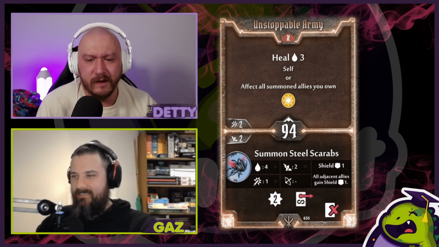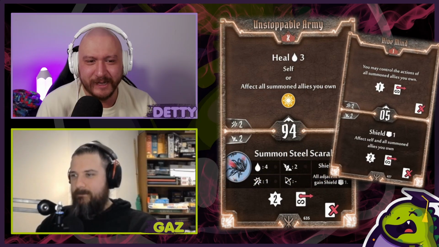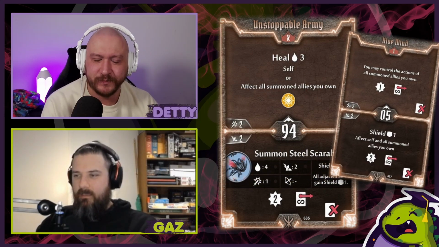is summon Steel Scarabs, and they sound shieldy. They have 4 health, they do 2 movement, they attack for 1, shield 1, all adjacent allies gain shield 1. Wow, and there's another persistent that also does that, the 05, so tanking army. I was just looking at that, interesting. And that's the end of the X cards.